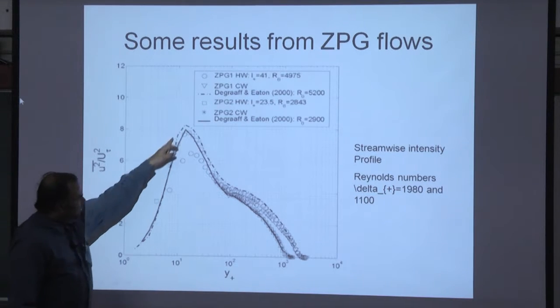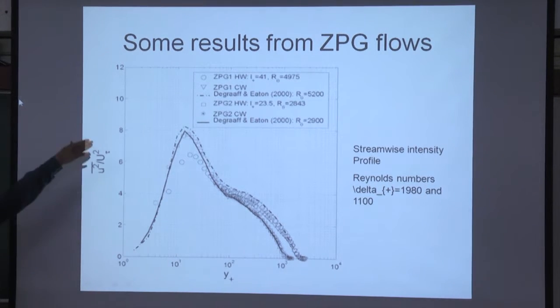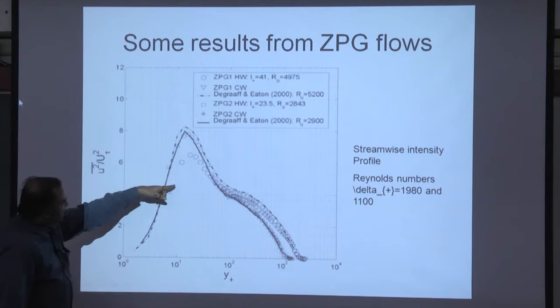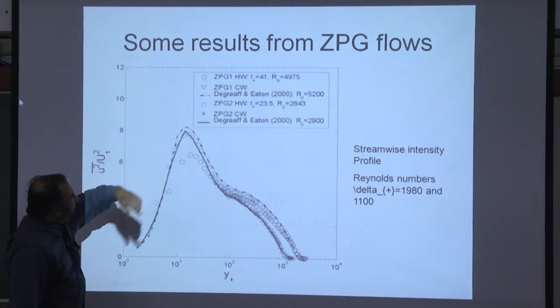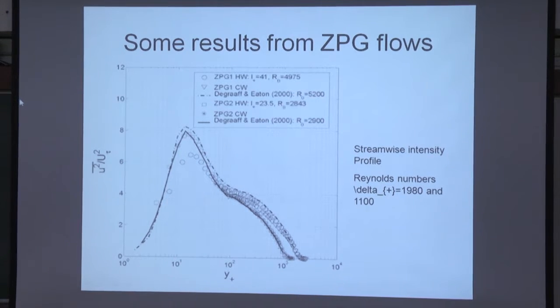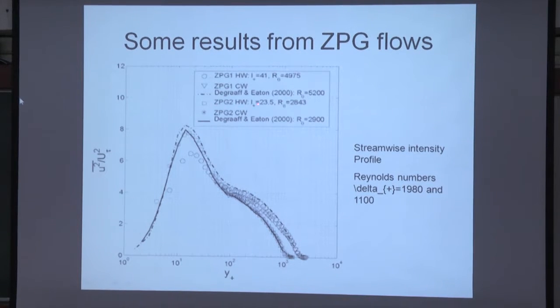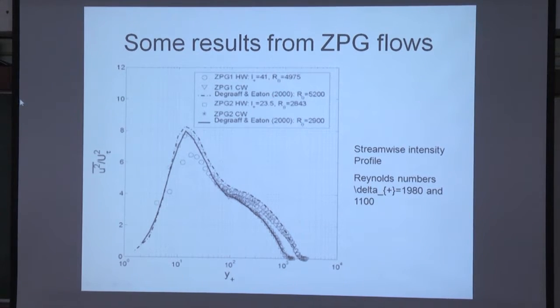Now if you plot it, and these are different experiments. There is this inverted triangle which you can see, some of that, that's from LDV from Stanford. Whereas note that the circles, I'll come to the circle. Circle is measured with a single Hotwire. It's called single Hotwire, HW. CW is for crosswire. ZPG2 is a different Reynolds number. Two different Reynolds numbers are plotted, and the corresponding value from the LDV. First of all, note that there is a variation of Reynolds number. Let's ignore that for a moment.